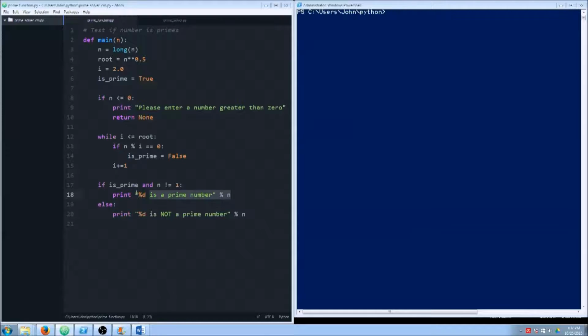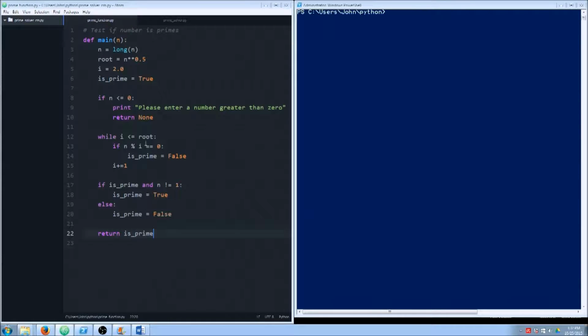Okay, now here, instead of printing this, we're going to set isPrime to true. I know it's a little redundant, it's already up here, but I just like to be explicit so that the program's easy to read. Well, it's not redundant really, because if it's 1, then you catch it here. But anyway, I digress. Okay, so here we'll return isPrime.